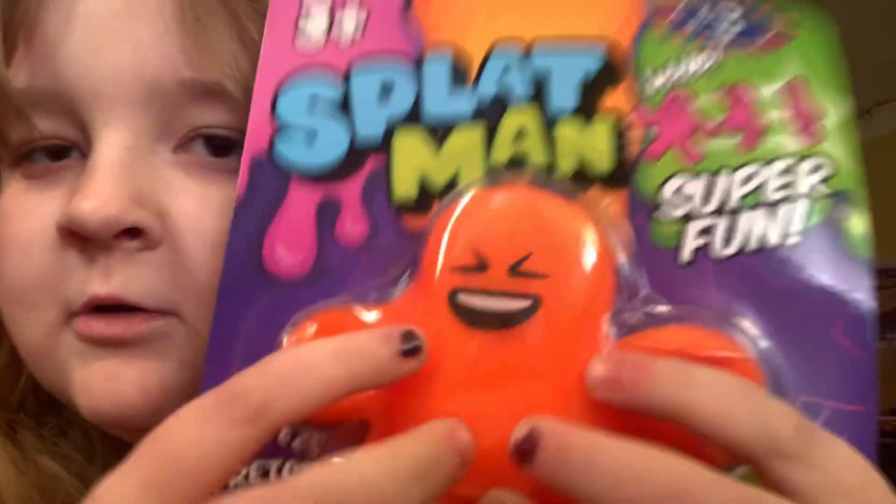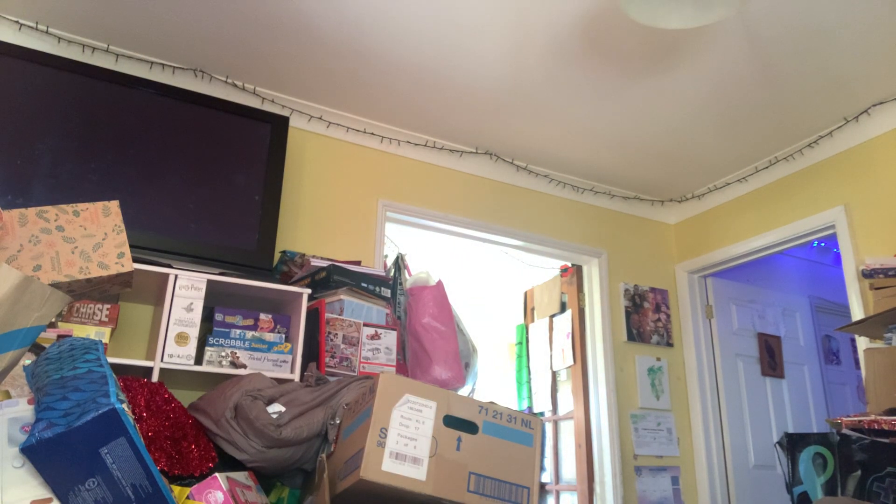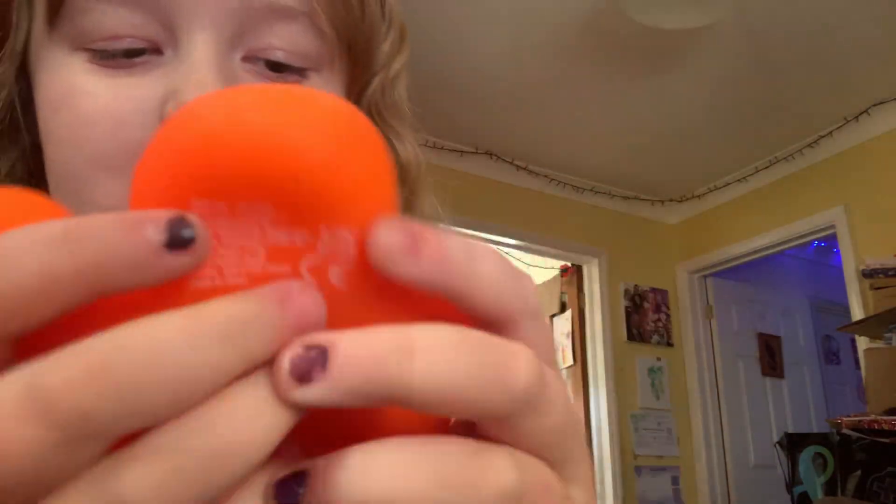First, I got what I think is like a globby Nido Splat Man, so let's open it up first. The rest of my stuff isn't this category, which is shocking because usually I get fidgets — but this time this is the only fidget I got. I've seen these like a long time ago and I was like, I want it. It's like what I expected — a globby Nido. This is really cute, it's got a little face in it. Look, that is cute!